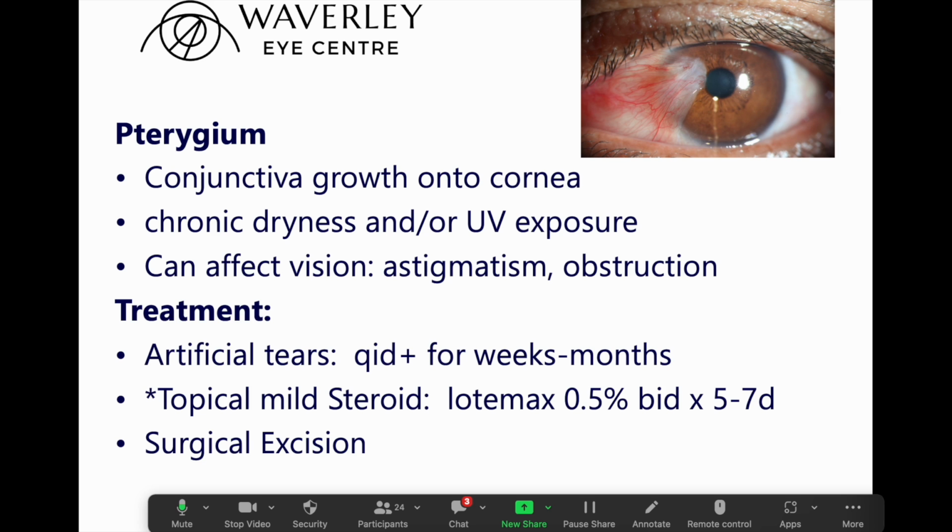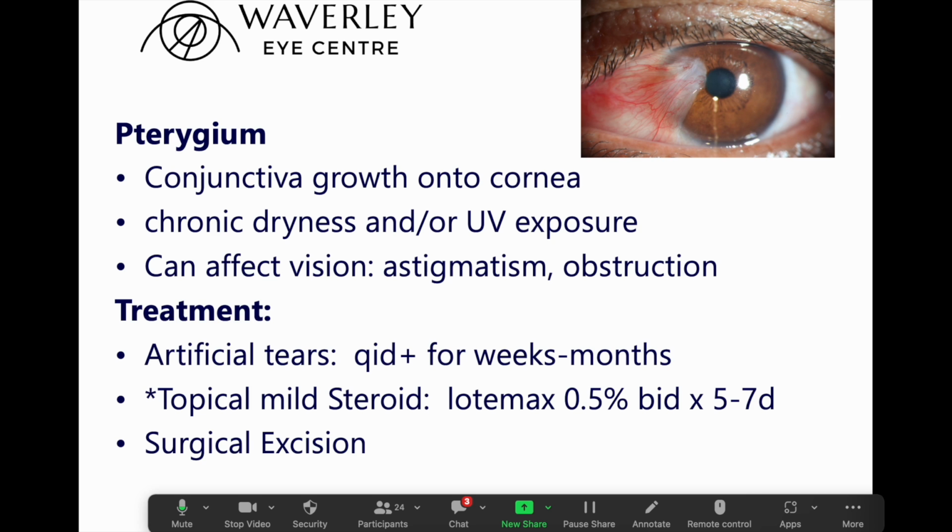One, like here, you see it's just on the fringe of the iris. So this one probably isn't affecting the vision because it's not blocking the patient's vision. However, these pull and stretch the cornea and will increase the amount of astigmatism, or the asymmetry of the cornea, and warp the cornea to really distort the vision. So someone might have reduced vision that we can't correct with a refraction because of this pterygium.